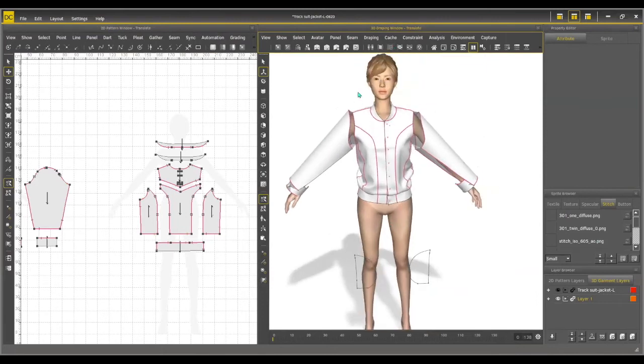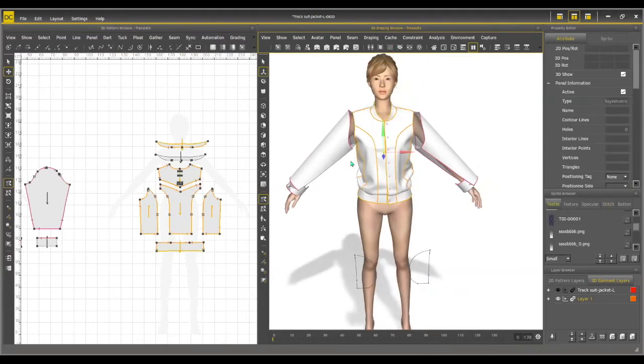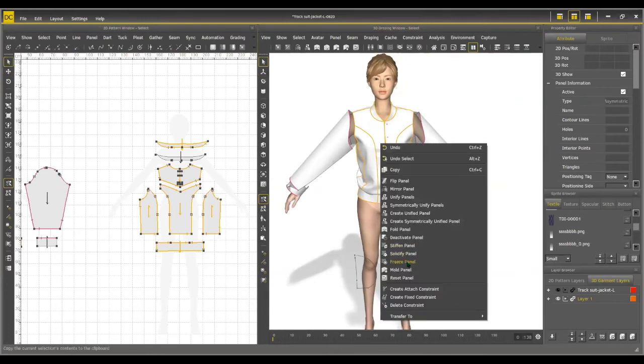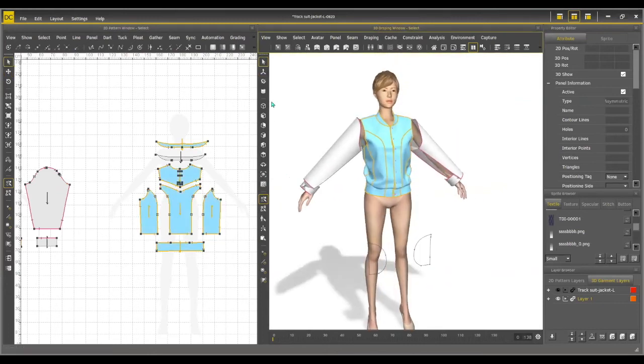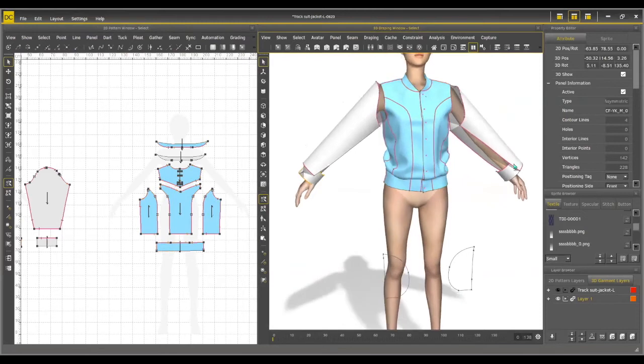For the finished garment, I can freeze it in the 3D environment, and then start to simulate with the rest of it.